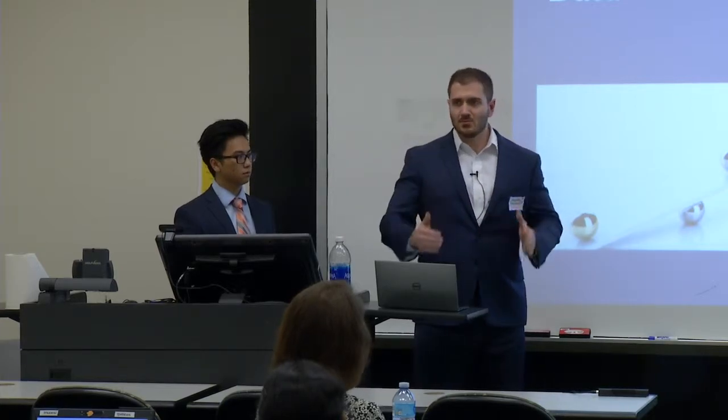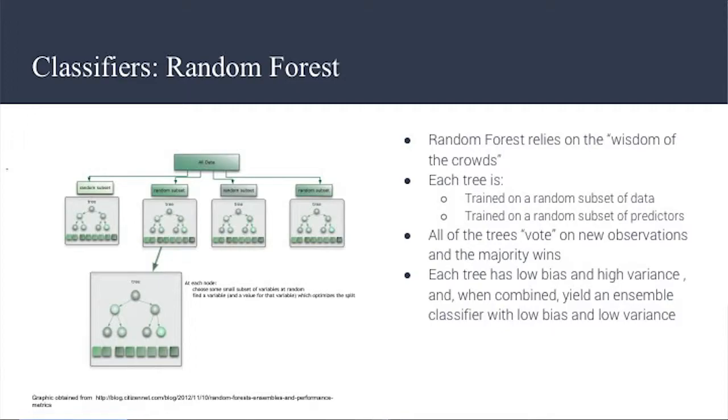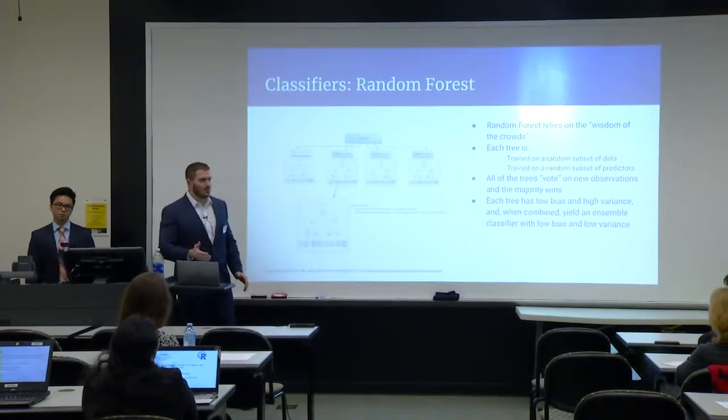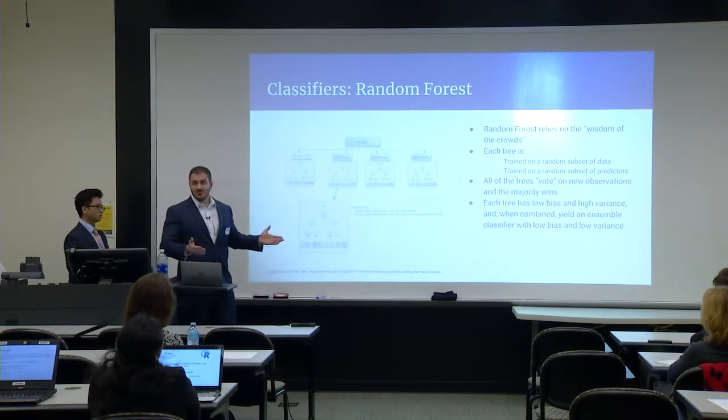Which classifier is most robust to class imbalance? We looked at four classifiers. These four are the ones that you're going to see in the Kaggle competitions, data science competitions. These are the ones that win. And one of the most popular that many of you are probably familiar with is the random forest, or at least you've probably heard of it.